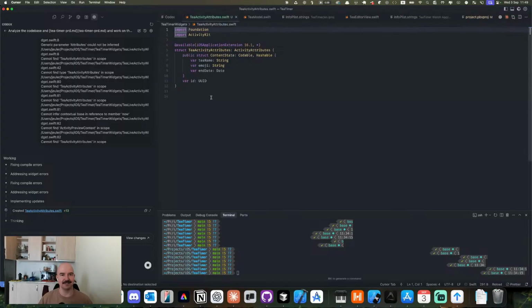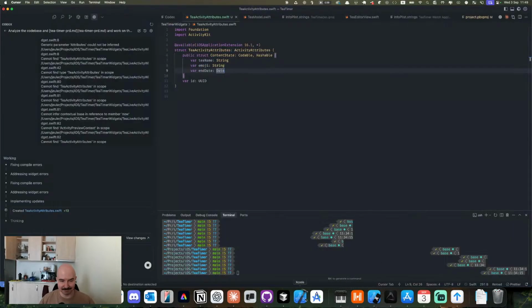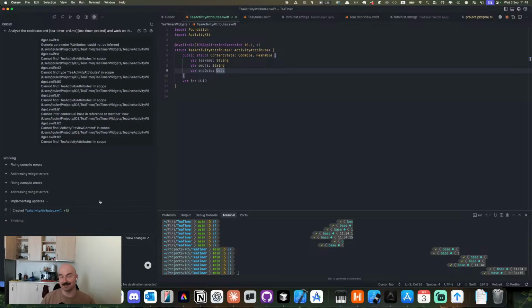So we are creating the attributes here. We'll have the T name in our live activity, some energy, and a timer. So it's very, very cool. And I'm learning about live activities right now. Maybe I can think of some new application. But for now, let's just finish the T1.